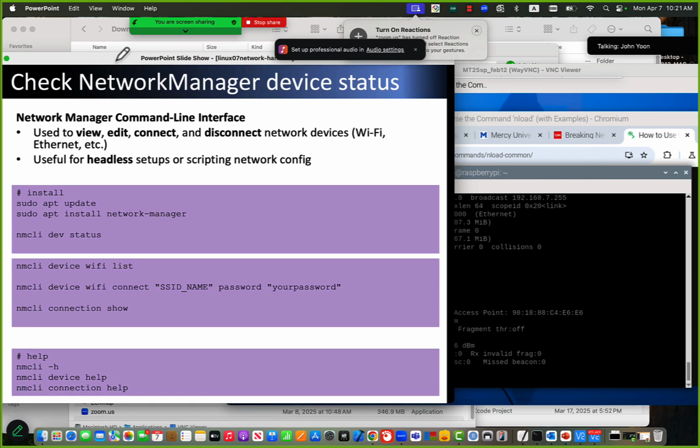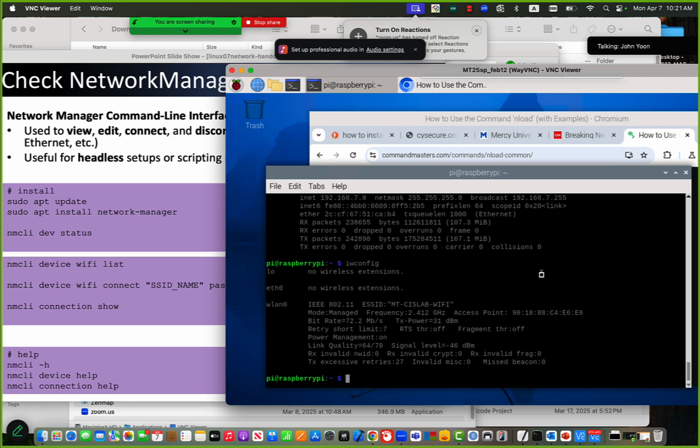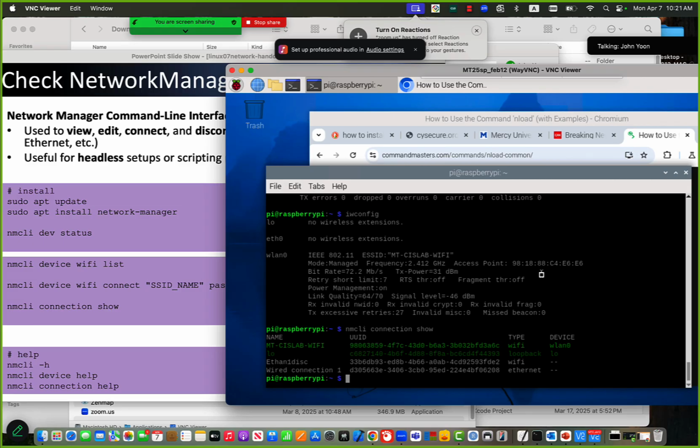Okay, I think this is nmcli connection show. So nmcli connection show. So this is a router, our router, and the network device is wlan0. Signal is Wi-Fi signals. Then the UUID is this. This is a unique ID as well. This is the connection's unique ID.